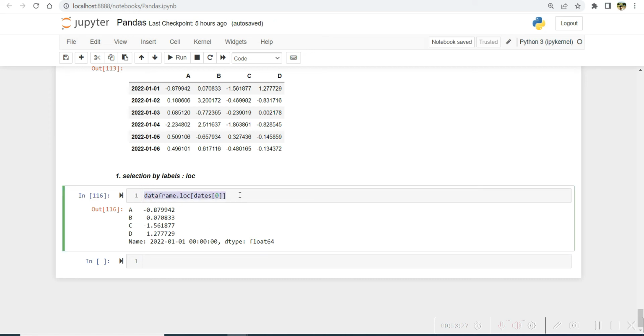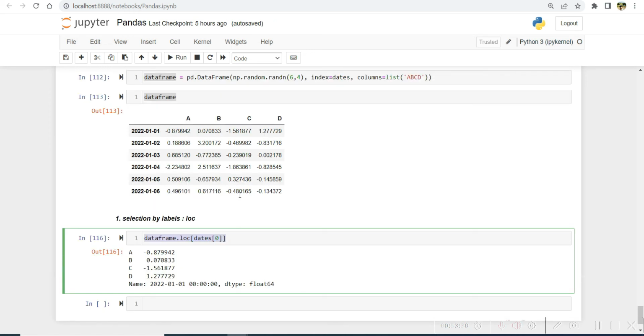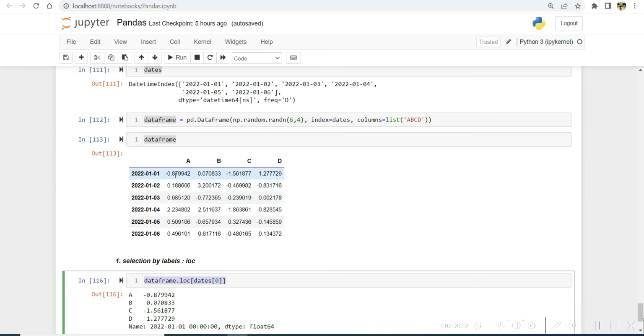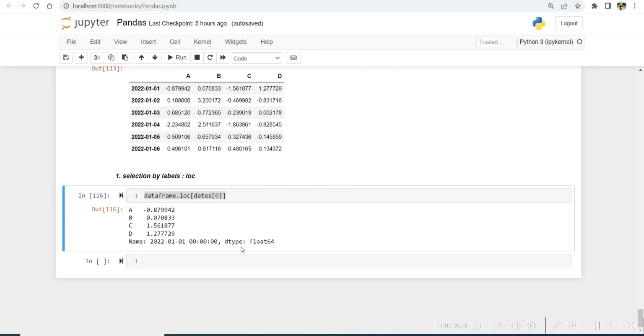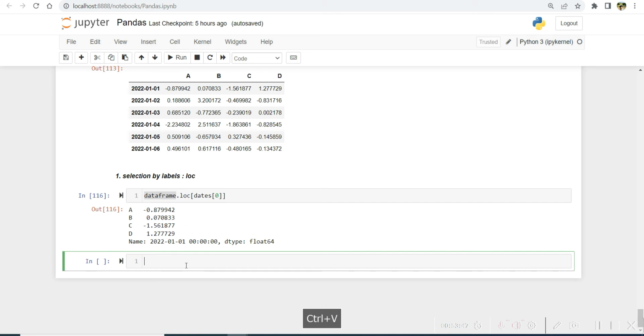So this way you can use loc. Now suppose you want to access the first 2 columns. How can you do that? You want all the rows but only the first 2 columns. Similarly, using loc, you have to pass 2 things, the rows and the columns, separated by a comma.